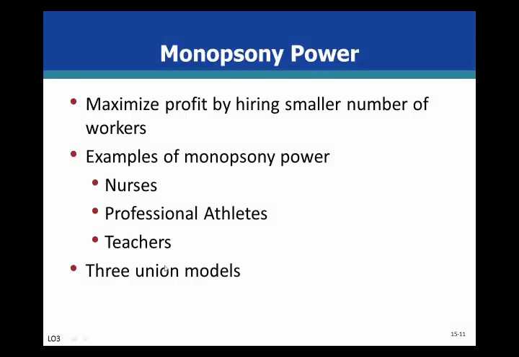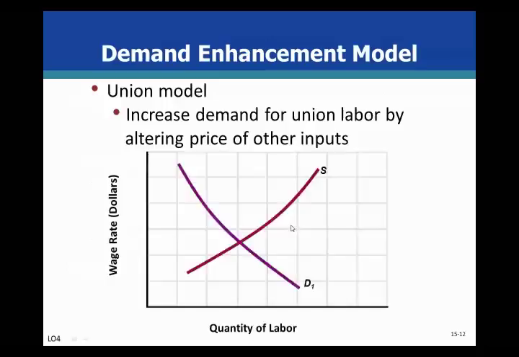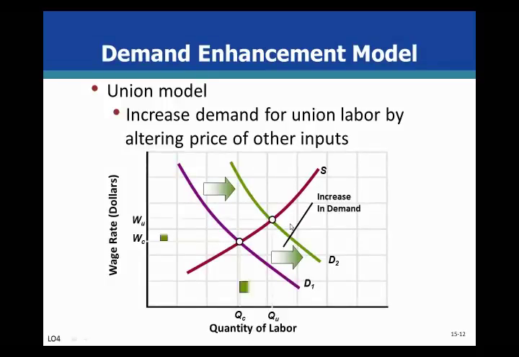Now we're going to introduce unions. What do unions do to our market models? Now, different types of unions, depending upon what they are. So if we come in with a competitive wage rate here, there's three areas that unions look to achieve for workers: higher wage rates, a safer work environment, all right, and job security.